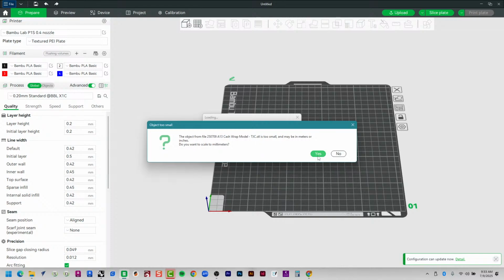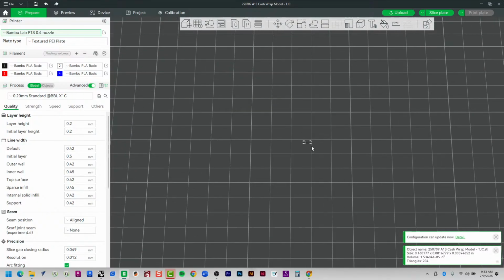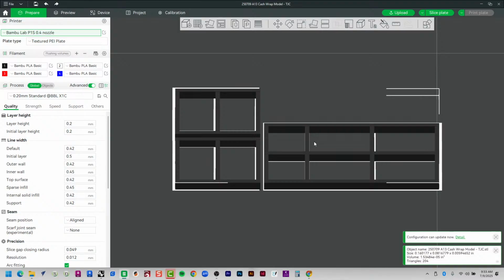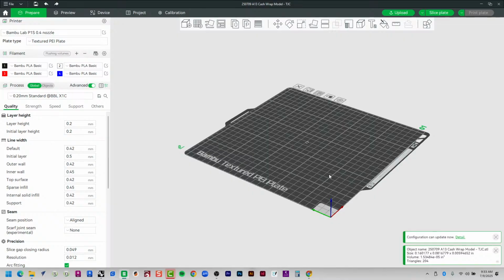So I'm going to say no. Don't scale it. The answer is yes, but I'm going to show you guys what happens when you say no. It's like, okay, fine, here it is. It's even tinier than it's supposed to be. It's like a tiny version of the tiny version. It got shrunk twice. Okay, wrong. If you guys look at the Bamboo P1S printers, you'll know that this plate that we're looking at here in the slicer, it's like about that big. I forget the exact dimensions, but it's that big. So it's saying that my model is 3 millimeters that big. Wrong. Sibley is not going to be happy with that.